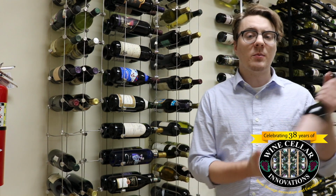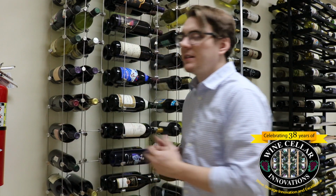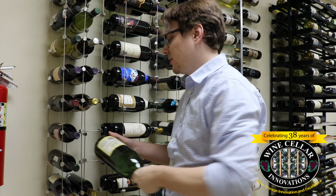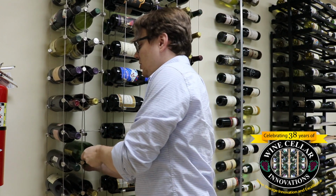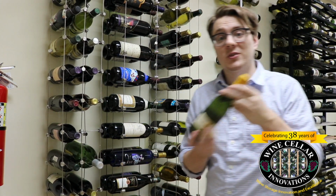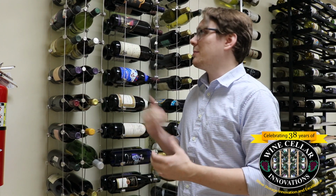Now, not only is it able to hold your standard bottles of wine, but because of the even spacings and the innovative design, it's actually able to handle larger bottles as well. And in case a larger bottle wasn't enough to prove to you just how versatile these racks are, it can handle smaller bottles too. And that's not all. Because of the way that it's designed, it can actually hold any size or shaped bottle, which means bourbon collectors or liquor collectors out there, this may be the perfect way to display your collection.